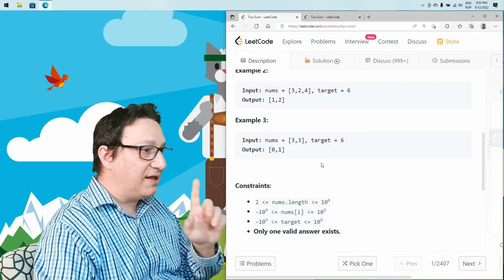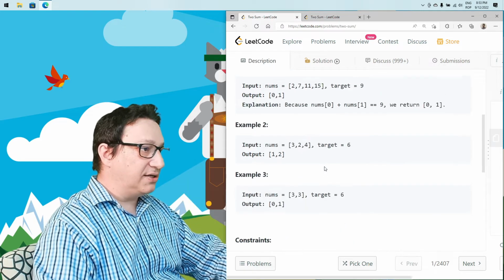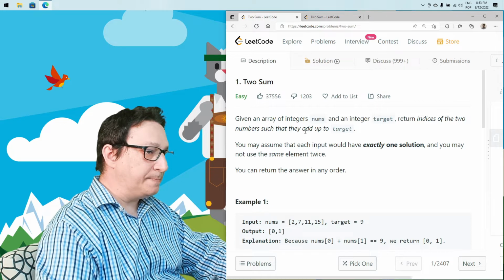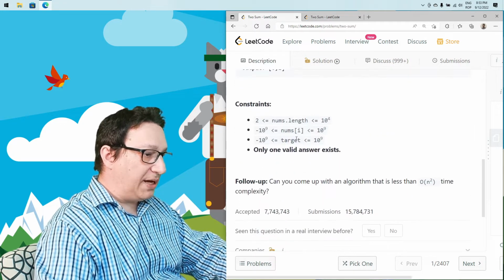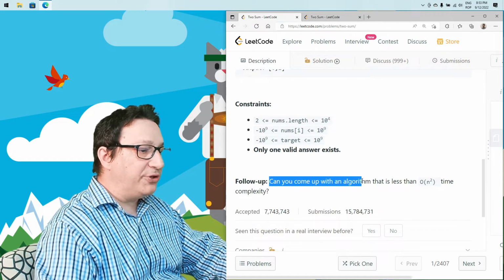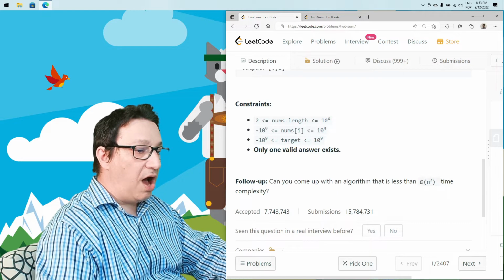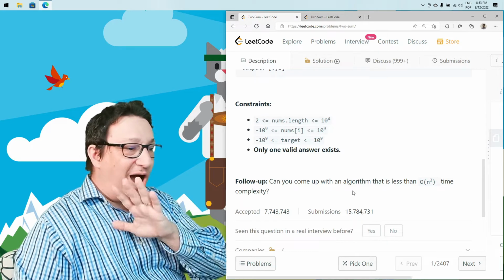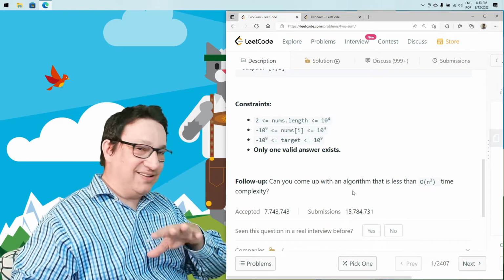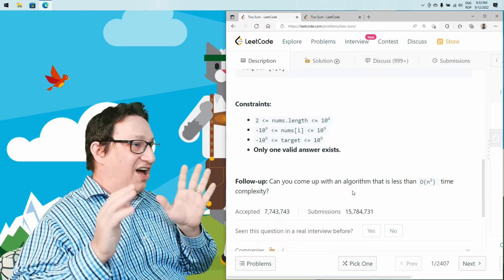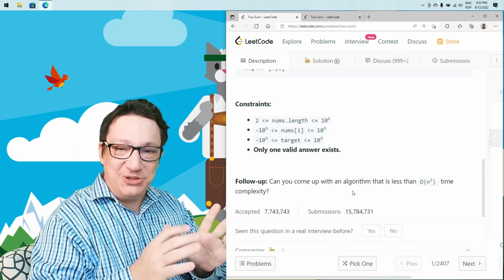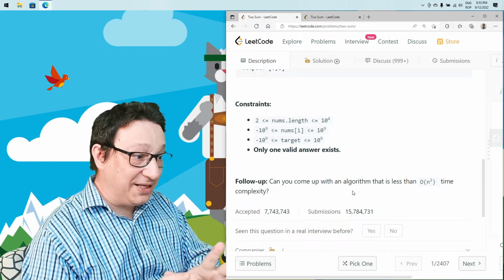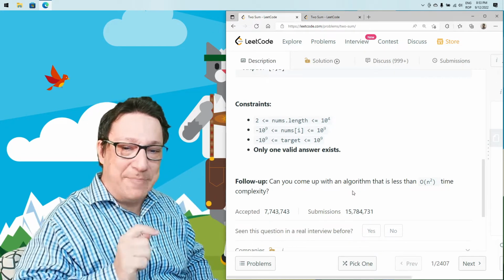And if we are even reading here on LeetCode, let me check here a little bit. Yep, towards the bottom. Yeah, follow up: can you come up with an algorithm that is less than O(n) squared time complexity? Now, we won't go into O(n) formulas and time and space complexities here. I recommend you subscribe to LeetCode. They'll explain all of that to you. This is just a simple channel for beginners, but I think we can do even better.